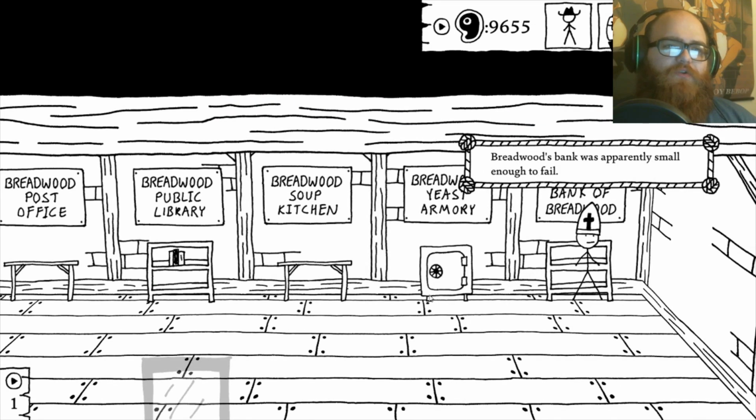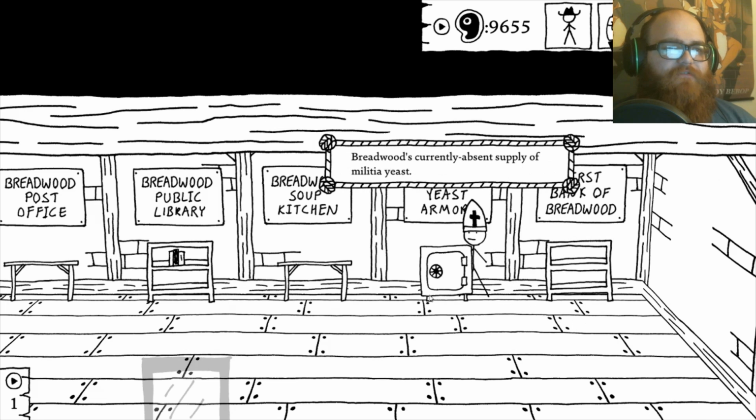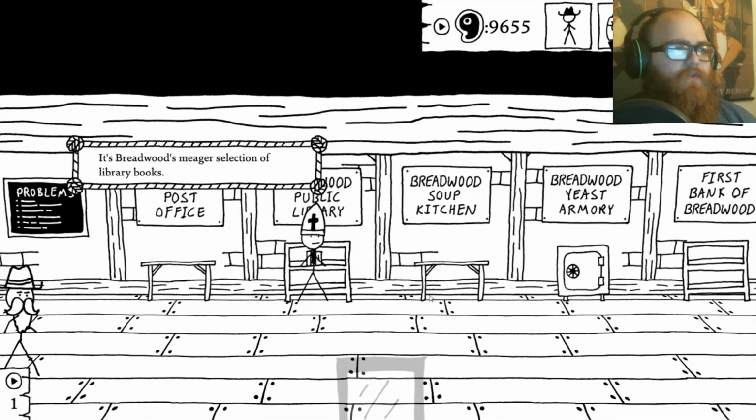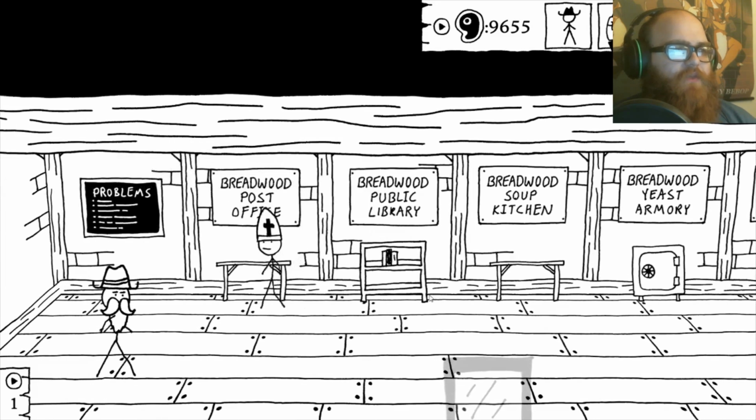First bank of Breadwood. Apparently small enough. Absent supply of military yeast. The soup kitchen is bereft of soup. A meager selection of library books. The table has no mail on it.